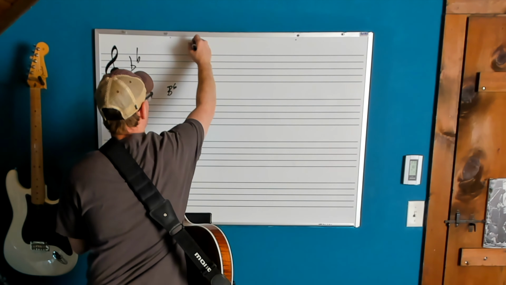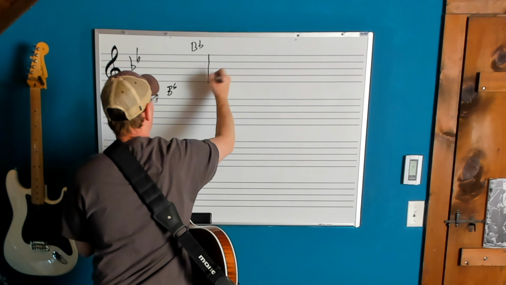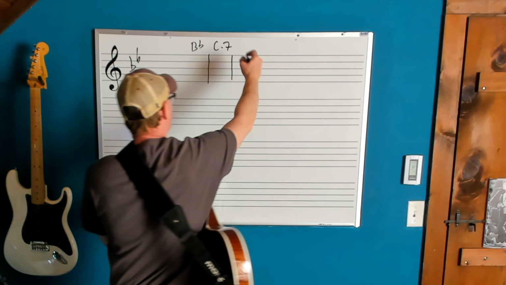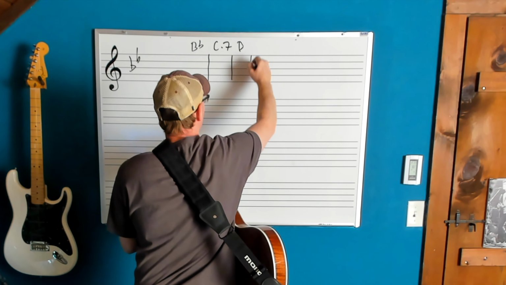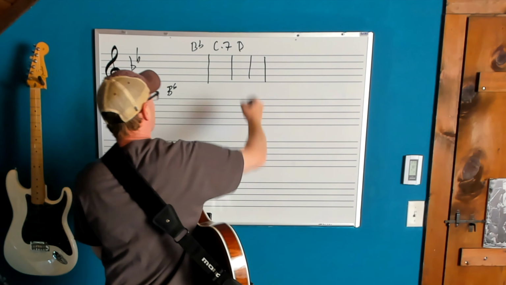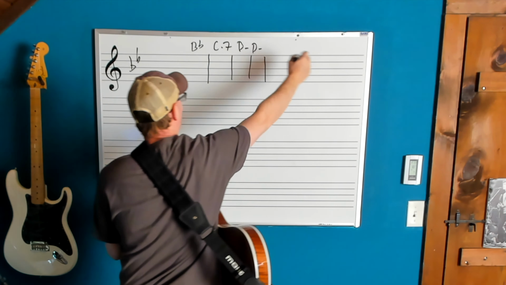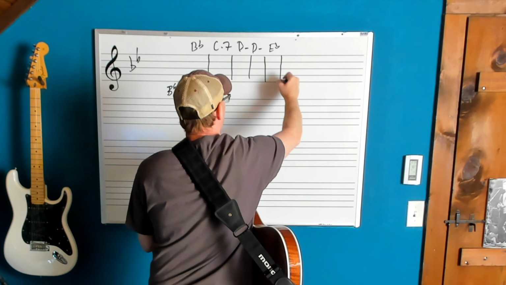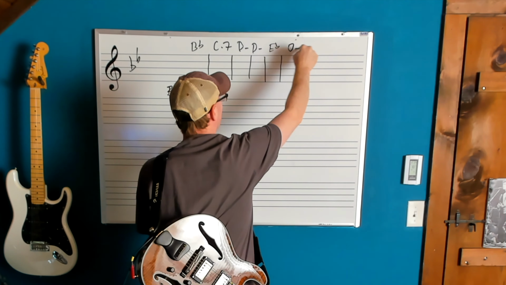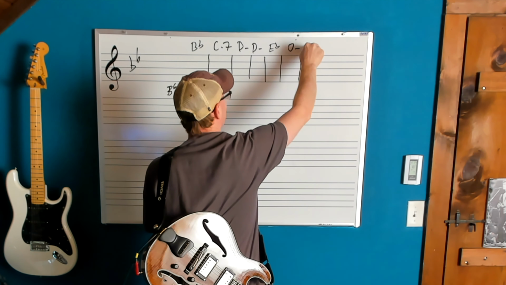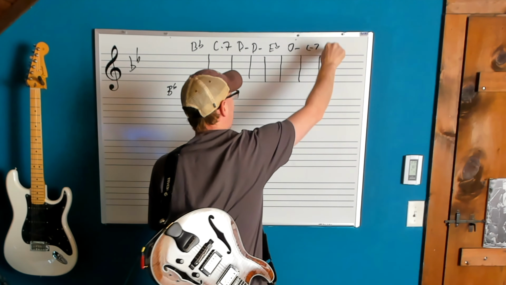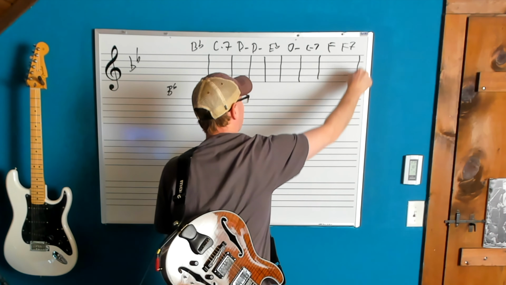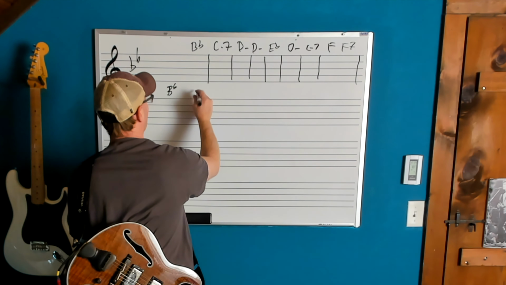We've got a B flat to start. C minor 7. Holds on the D minor, I think, for 2 measures. D minor. Twice. To an E flat major. Then it starts its descent to the D minor, back to the C minor 7. And then we have an F major, and it might even be an F7 in like the second half of the measure. I always kind of played that when I played it live.